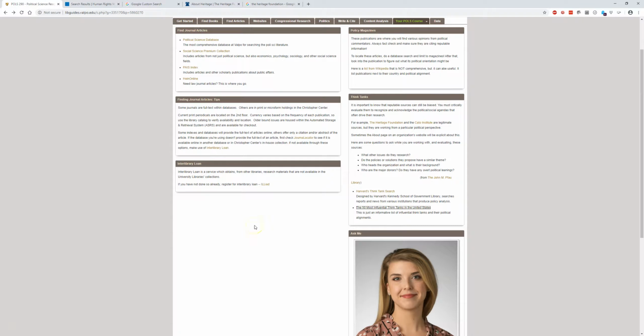So you're going to maybe look a little bit more behind the scenes. Look at that About page in depth. Do some Google searching and click on a lot of links to figure out more about these think tanks and understand the point of view they're coming from, because that's going to help you conduct better research and write a better paper.